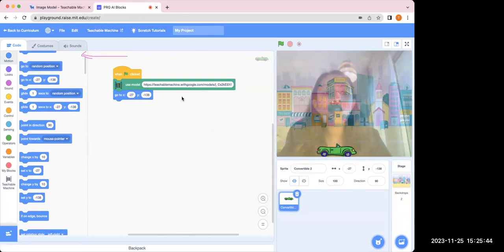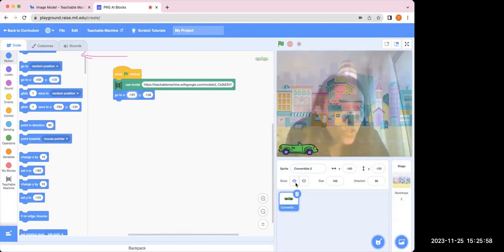Okay, so I'm going to change this go to X to X and Y because these are the coordinates of the car. We're going to do it as if it's starting in the beginning of the screen. And I think if we move our car here, you'll be able to see those coordinates. Or we can even leave it here in the middle somewhere. So we can do maybe 151 and 120.